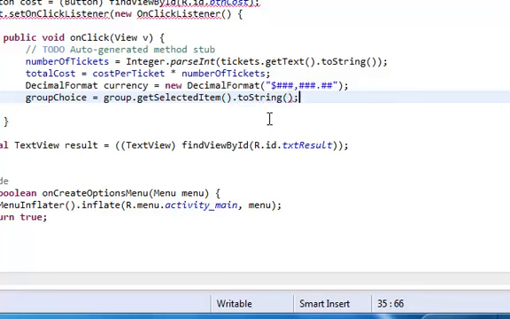What this does is it gets the choice that we had, whether we choose Dragonfly or Red Road or 9 volt, whatever it was, and it assigns that to this variable called groupChoice.